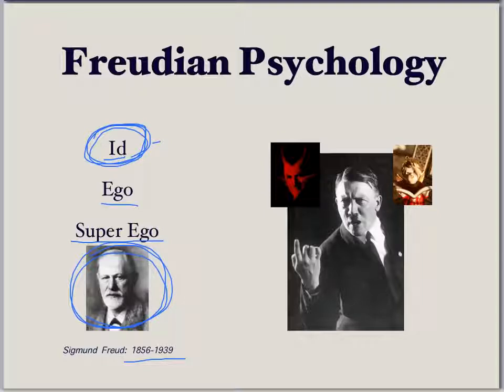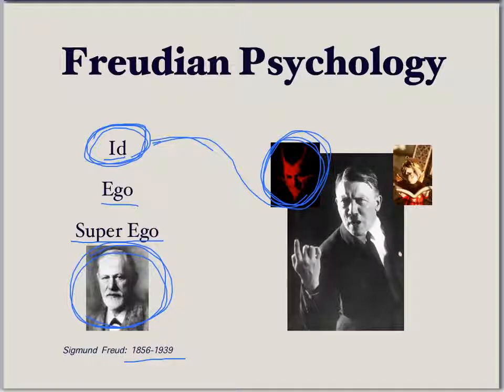So the id, as we move on in life, is represented here in this picture of our pal Adolf Hitler, and of course I mean that facetiously, as the devil. And the id is always whispering into our ear as we make decisions from moment to moment, and it's whispering for us to do what feels the best and to avoid what feels the worst.